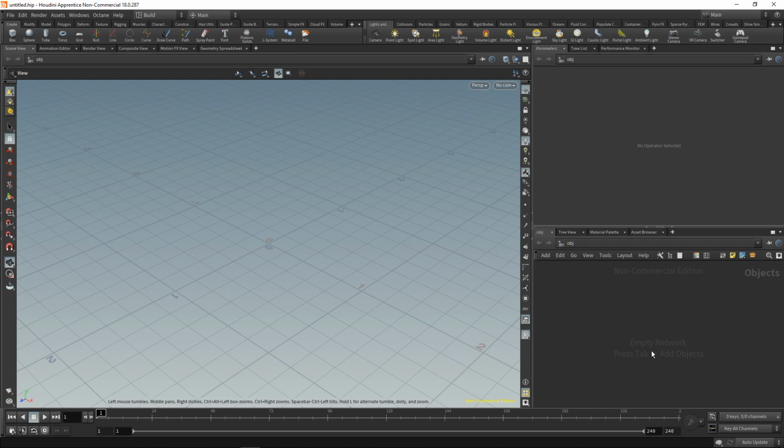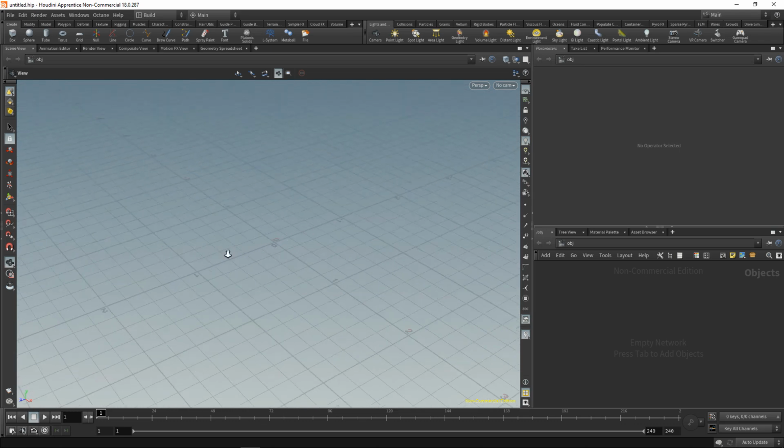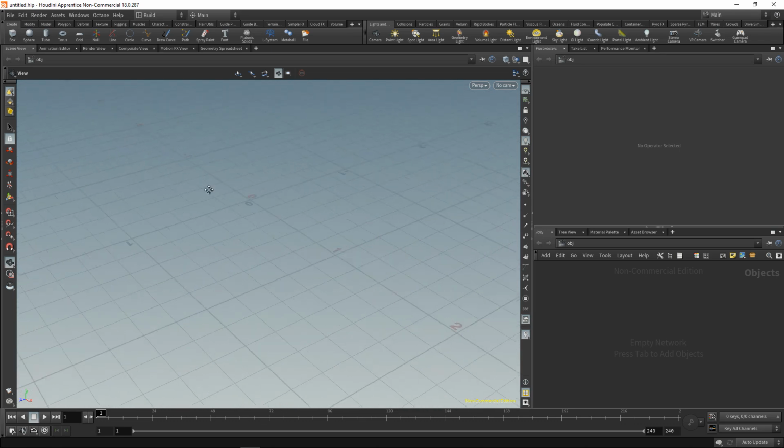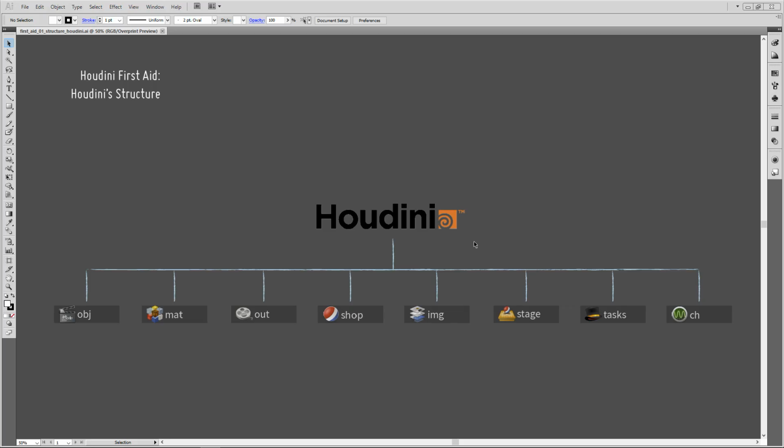And this area here is quite important, because that's the area where you're building your node trees. And above that, you have your parameter area, where you set up parameters for the individual nodes. Also, you got your main viewport with the usual Alt navigation, so holding down Alt and pressing the left mouse button rotates, pressing the right mouse button zooms in and out, and pressing the middle mouse button just translates. But let's get back to these modules here. So this is how you could look at Houdini, being an operating system stringing together those individual contexts here.